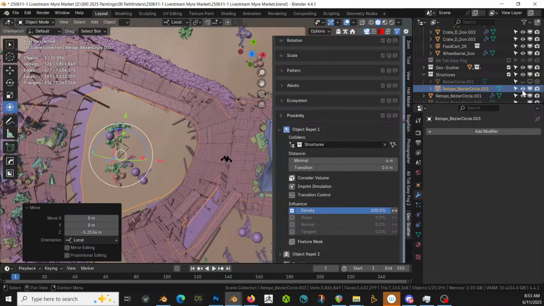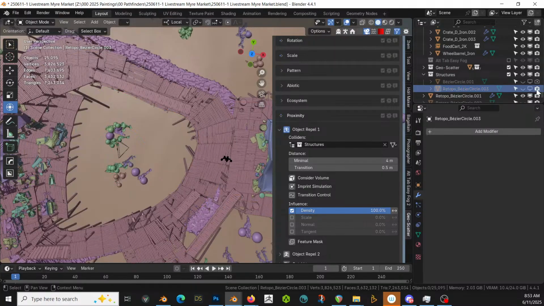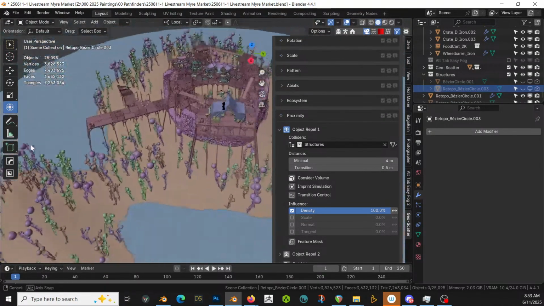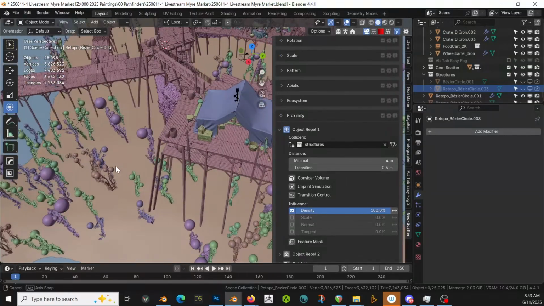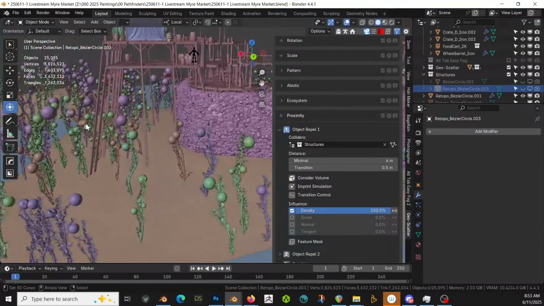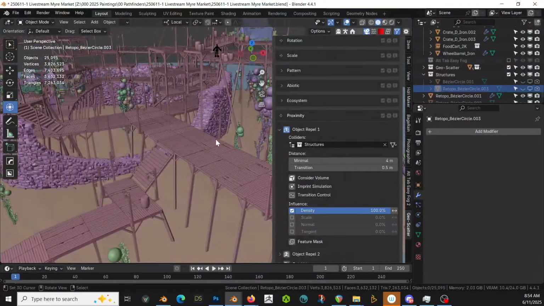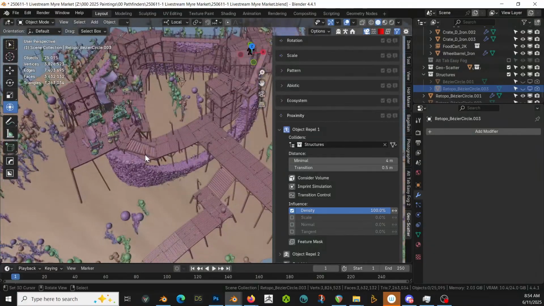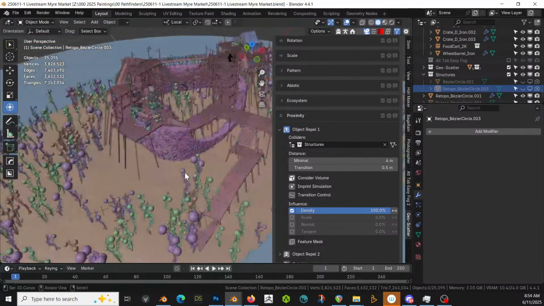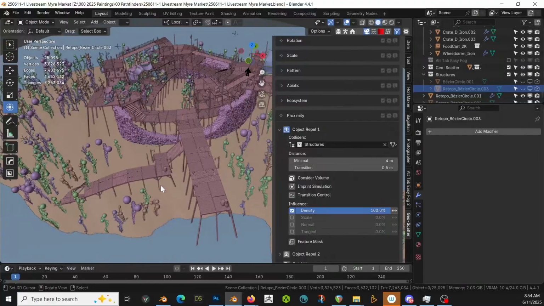Now I can hide it again. So I just essentially created a dummy that it's using to check for closeness to things. And great, so we get some underneath there, which I like. And it's going to be much faster to calculate because it's not having to do all of the mad, crazy other things that it's adding. It's not as 100% accurate, so like it's not taking these poles into consideration. But I think for what we're doing, this is great.